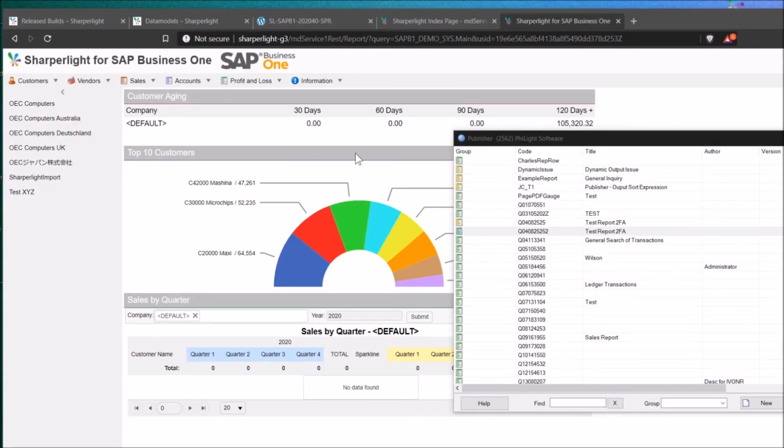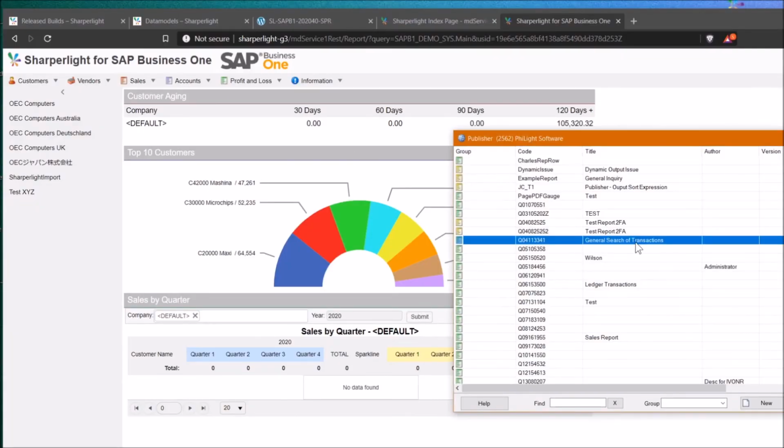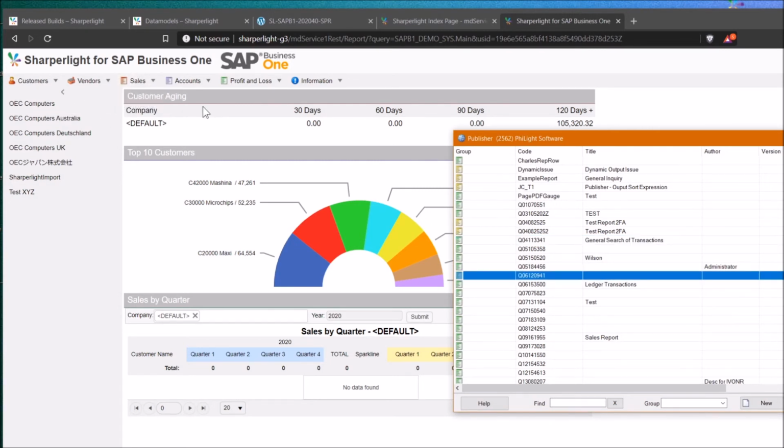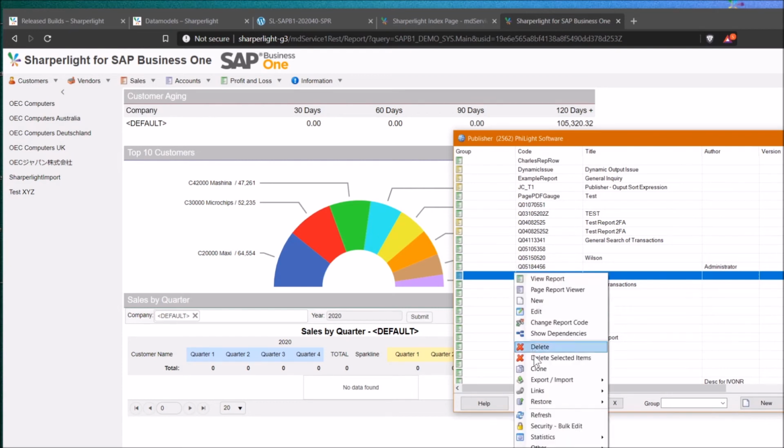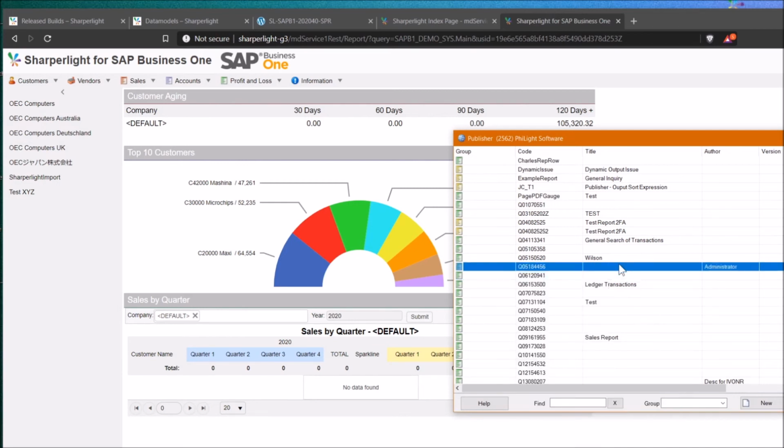Next, let's have a look at Publisher and some of the functionality involved in deploying dashboards. Basically, dashboards can be exported and imported as files. So if we double click on a published report pack, it will automatically import it. And this goes for other things in Sharperlight like reporting rows, filter mapping, etc., which we haven't covered in this video. So you would import your report pack, and if you're using default companies, then basically that report pack would work on the client side.